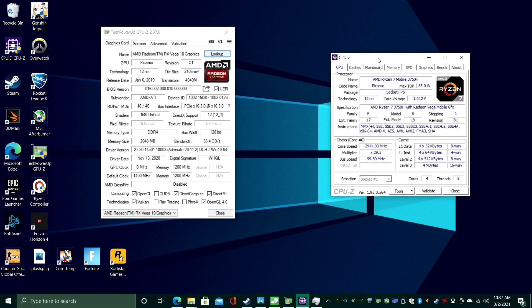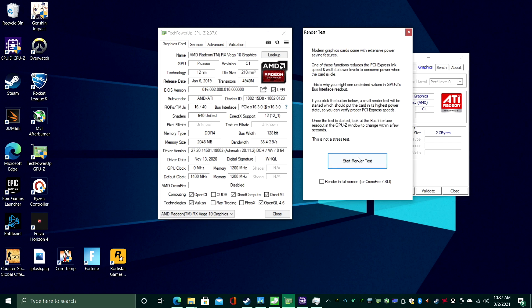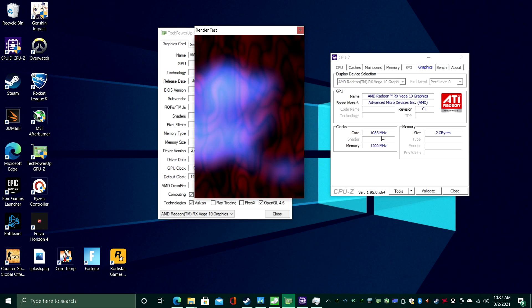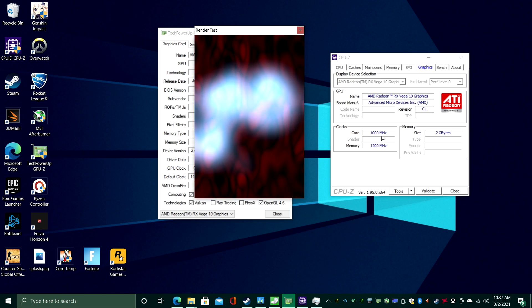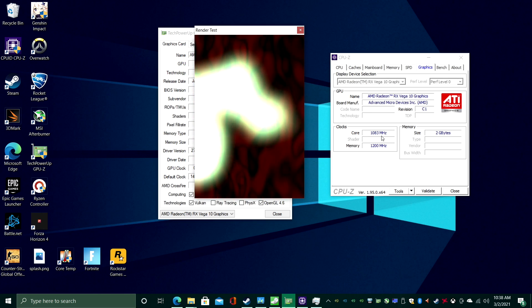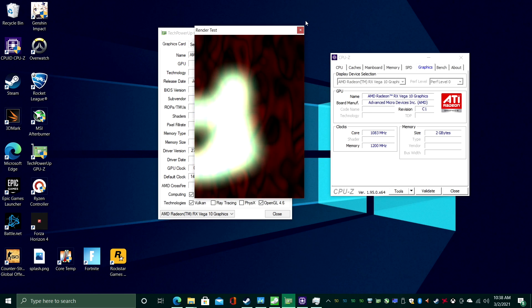One of the main limitations here is the GPU frequency. Looking at CPU-Z under graphics, the core clock is sitting at 200 MHz at idle. When stressed, it never goes to 1400 MHz — during gaming it's around 800 to 900 MHz, and this is a limitation set by the TDP. I've seen this in laptops with this same chip, and it really does take away from performance. I wish we could raise the TDP via Ryzen Controller or the BIOS, but unfortunately it's locked — and that's going to cripple what this Vega 10 can put out.